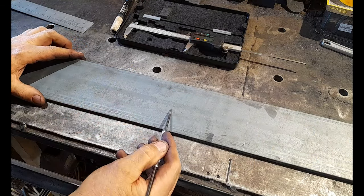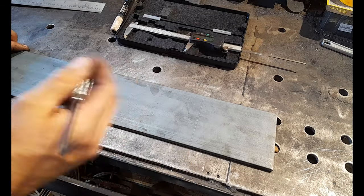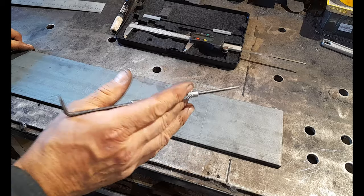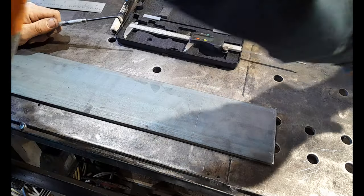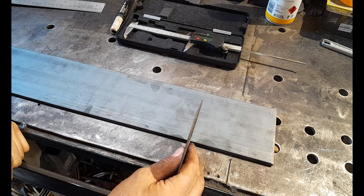Now, when I cut these, I'm going to do a consistent cut. Admittedly, guys, I'm going to use my horizontal bandsaw to do this, but you'll do the same thing with a cutting disc. Be consistent with your cuts.